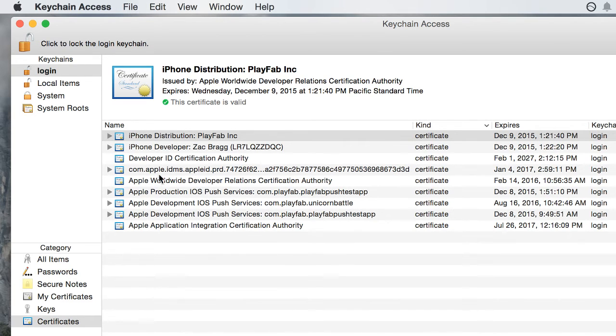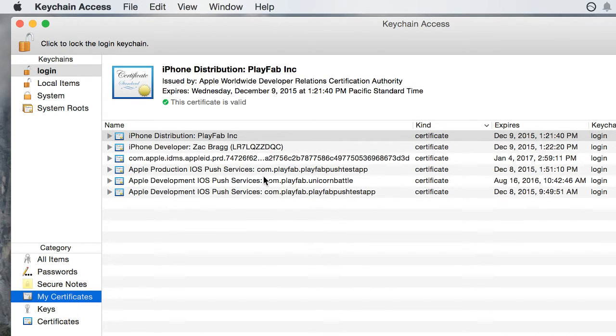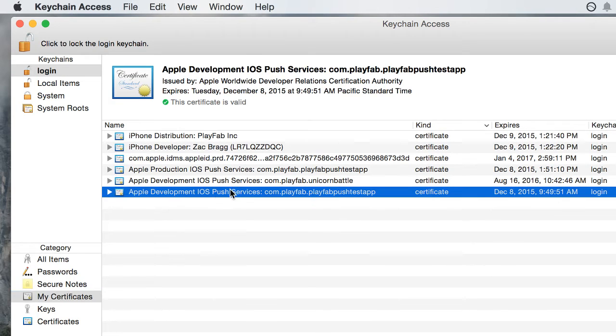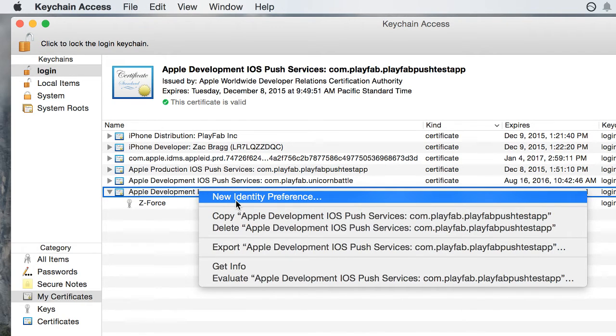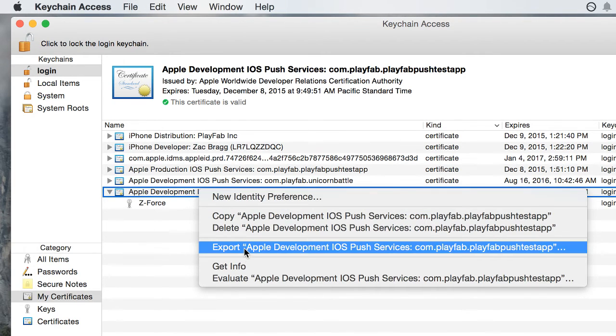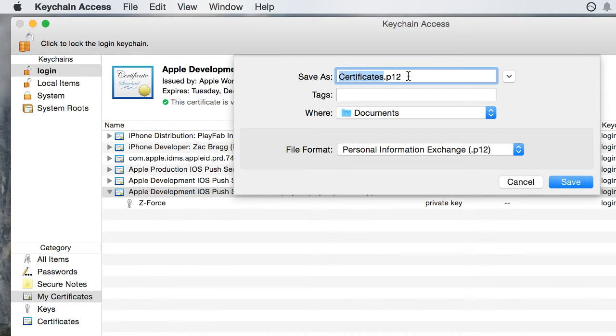Here is a listing of all my certificates. I've got several apps installed and both production and development certificates, so I just need to make sure to pick the right development certificate. This shows a little bit of detail for this certificate, and then you'll want to export it into a P12 format.